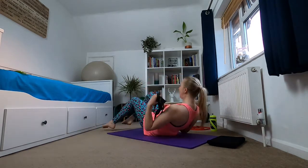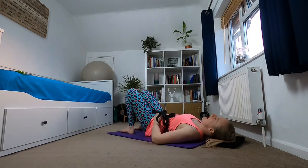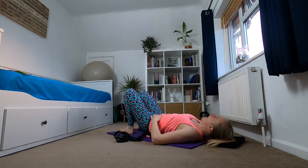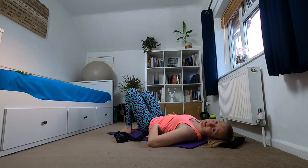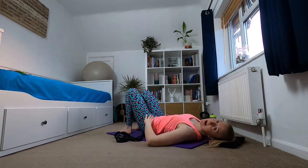So this is a really lovely exercise for your hips. So you're coming down onto your back. The first thing we need to think about is that setup. So your feet, knees and hips are in a line. Core engaged, so pulling your ribs down towards your hips, belly button to spine. Little gap remains under that low back, so make sure you haven't flattened your back off into the mat.